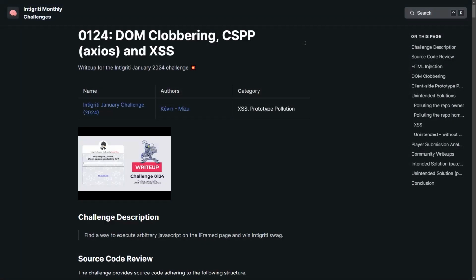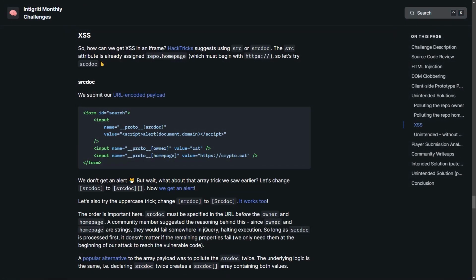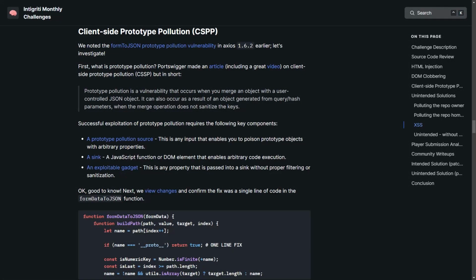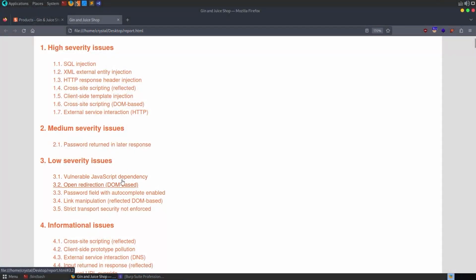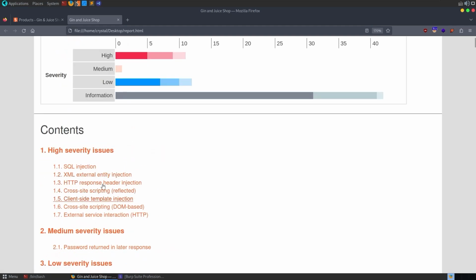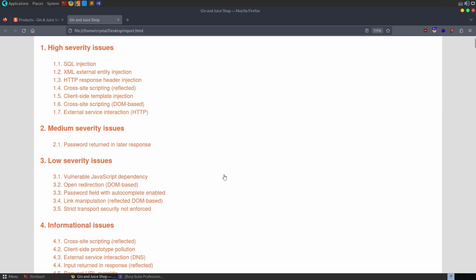it was a new vulnerability that he had found where, basically, the goal was to achieve cross-site scripting. So we had a cross-site scripting vulnerability, but in order to achieve that, you needed to do some DOM clobbering. And you also need to find the client-side prototype pollution in the Axios library, which you could also then class as a low severity. So you basically chain together 3 things: the client-side prototype pollution, which is in a vulnerable dependency, and then that is used to achieve cross-site scripting with the help of the DOM clobbering. So 3 different issues that all make up an attack chain. So it might be the case that that is what happens with some of these vulnerabilities as well.